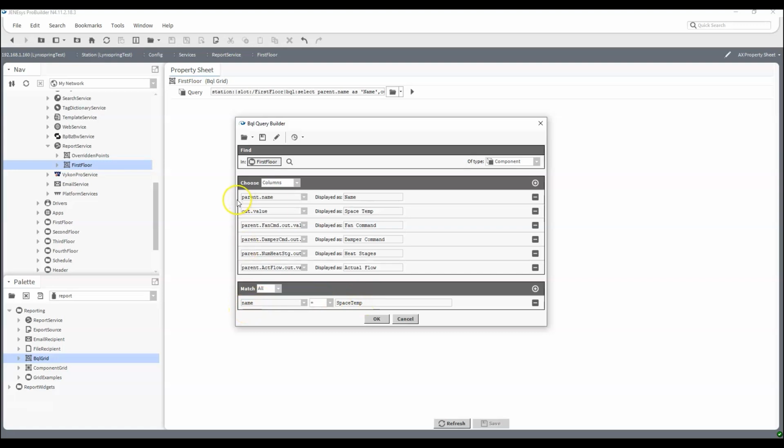Cool. Well, now we are looking for these values here, but the only way to do that is to actually get it from the parent itself. So we need to find the parent that the fan command is in, and then take the value of the out slot of that particular component.